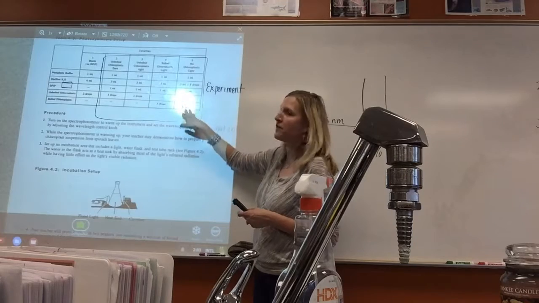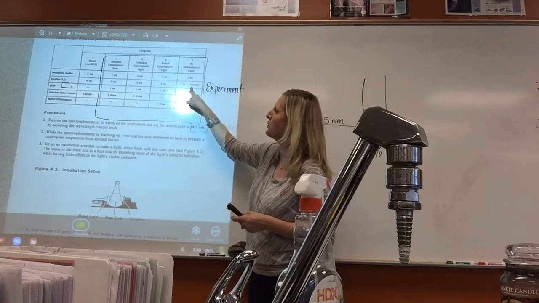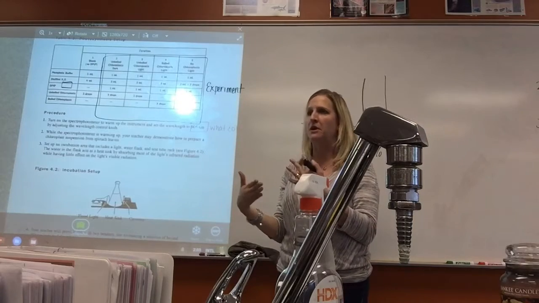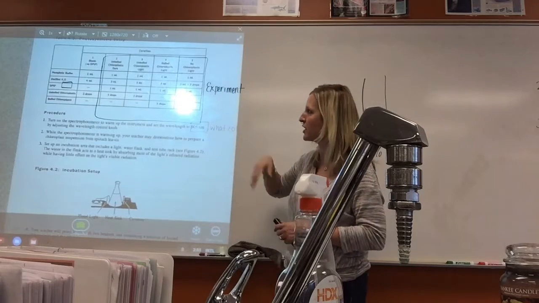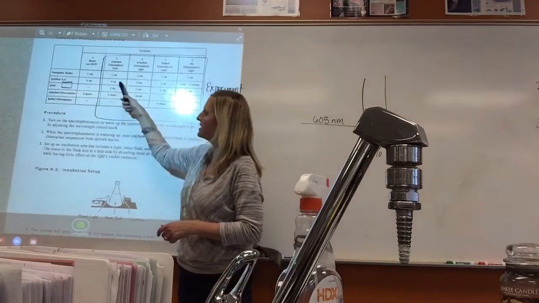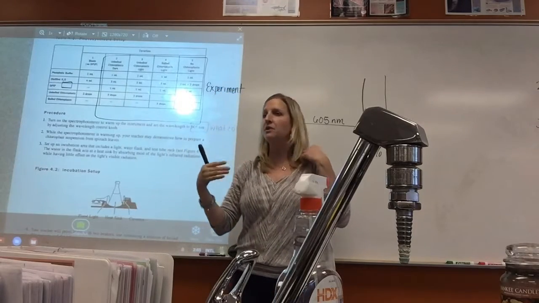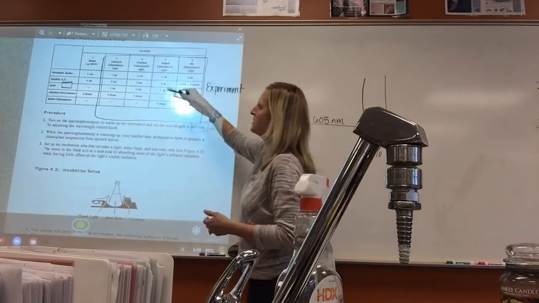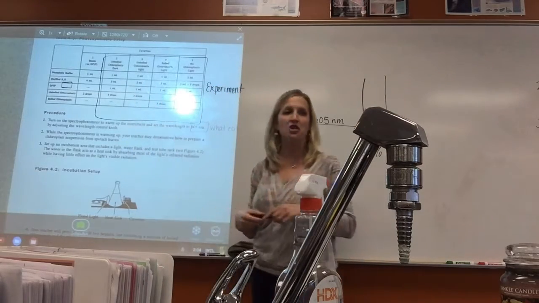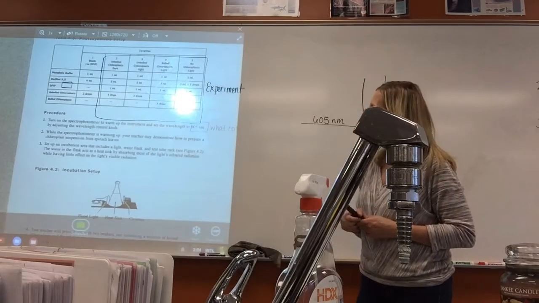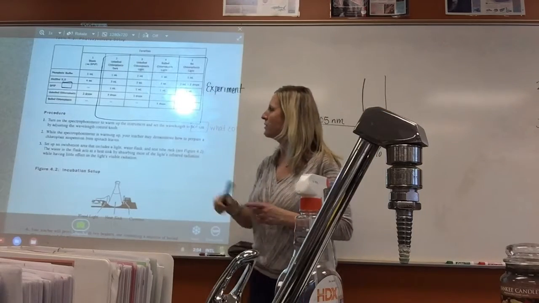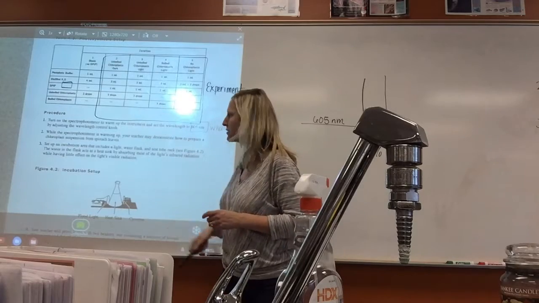But notice, to keep the volume the same, they added 3 drops of water. Why? Because the 3 drops of water is not going to affect this experiment at all, but it'll keep the volume the same. Water is a reactant in photosynthesis, and it also helps to keep the volume the same. It's something you can adjust. And therefore, the only thing different is either light or dark, and whether or not you're getting chloroplast or what kind of chloroplast they're getting.